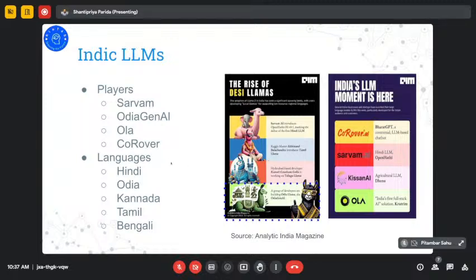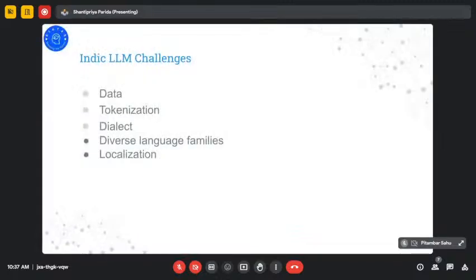What I am trying to say is that most of these players in Indic LLMs consider these challenges and are working to solve this issue, to bring this technology to the citizens of India. The major challenge in Indic languages is that most people speak different languages, and not only languages. We also have different dialects, and our written scripts are different. So it's a lot of challenges.